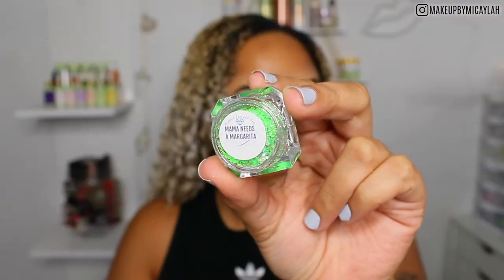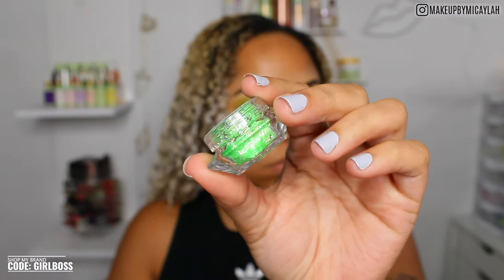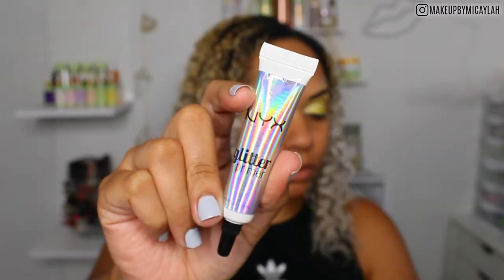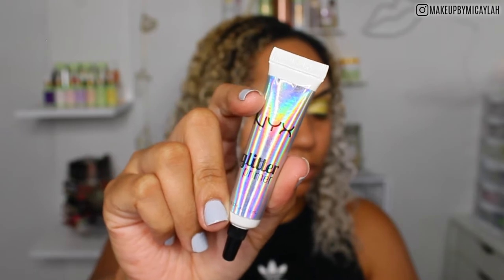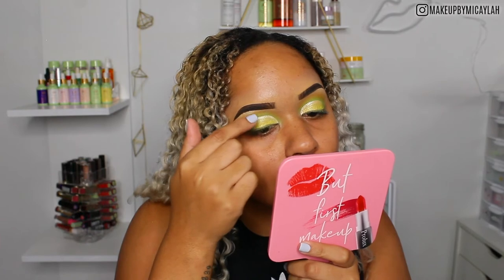And next, we're going with my own brand, Hidden Jewel Cosmetics. This is my summer collection shade, Mama Needs a Margarita. This is our Ultra Loose Glitters, and I apply it with the NYX Glitter Primer. And yeah, we're just patting the glitter primer on with our finger, and then putting some glitter on top of it just to give it some extra sparkle. I really love my glitters, you guys.